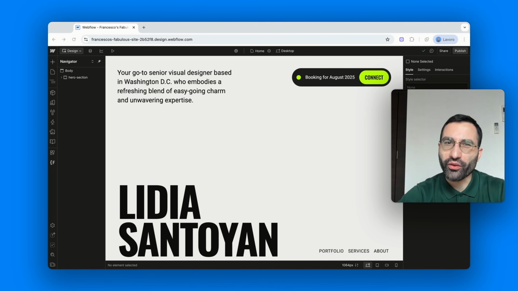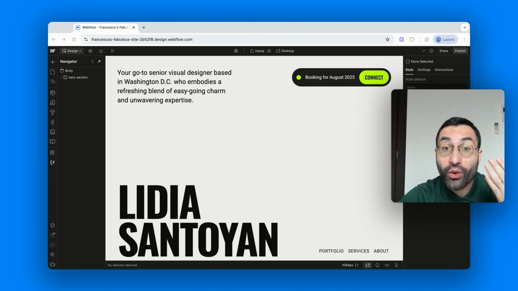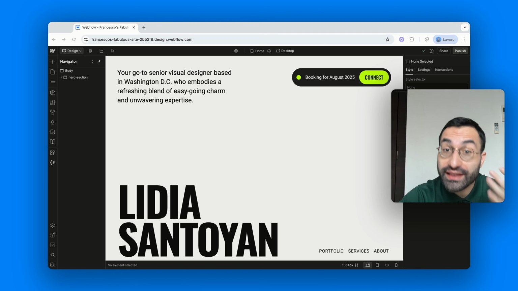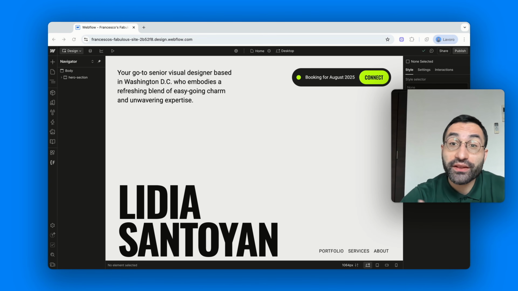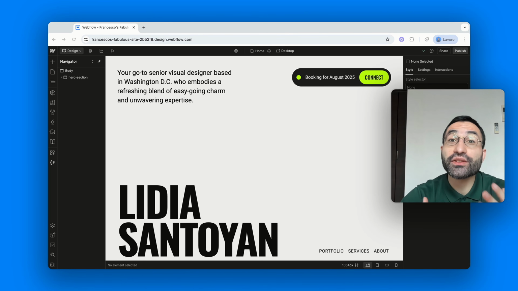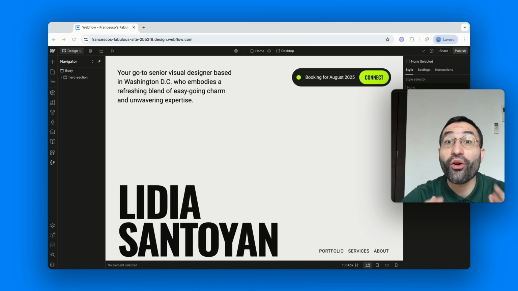So, what did we cover? We learned how to target text elements and break them down with split text. We explored the difference between offset time and total time and how they change the pacing of your animation. We experimented with split types like word and letter, and we saw how masking creates smoother reveals. And finally, we dove into stagger easing to control how those delays feel over time, from linear to chaotic and everything in between. Everything you saw today is part of a fully clonable Webflow project, so feel free to play around, make changes, and use it as a base for your own website.